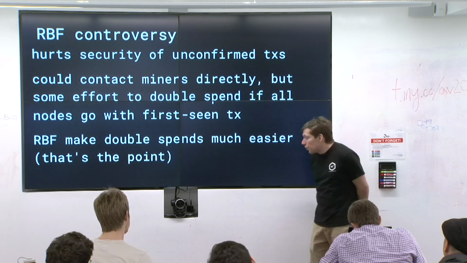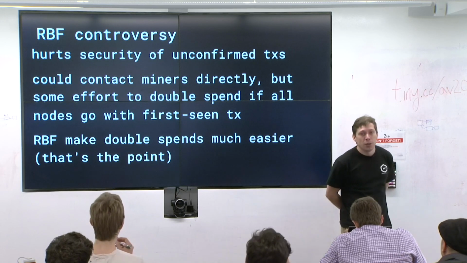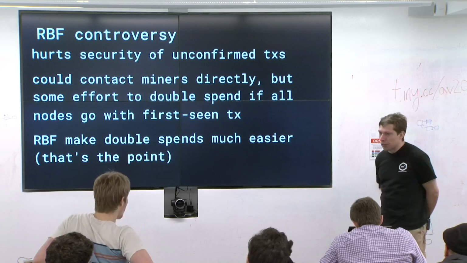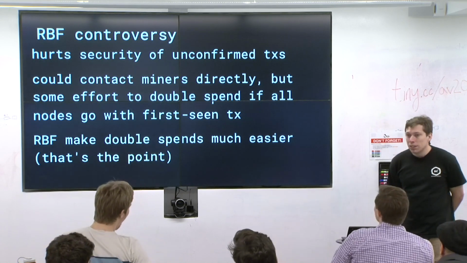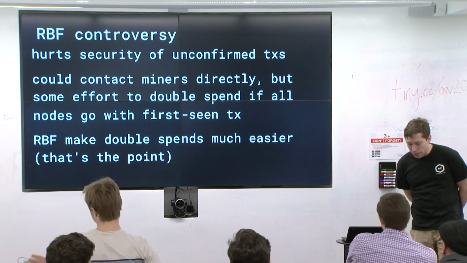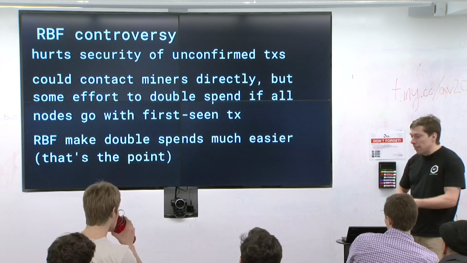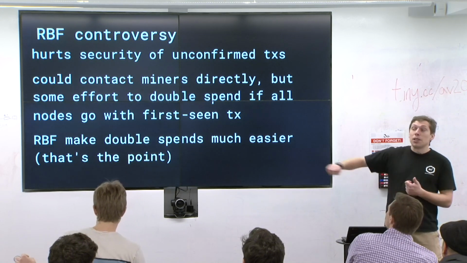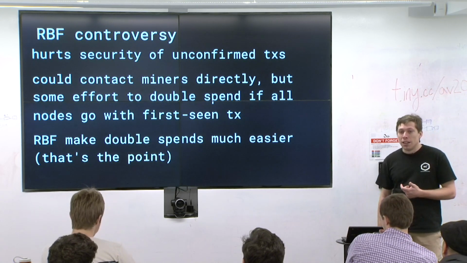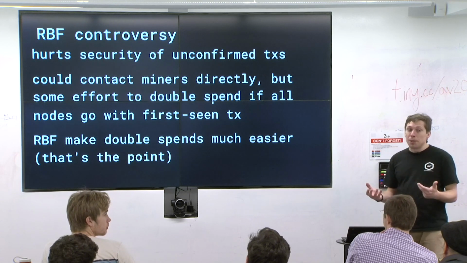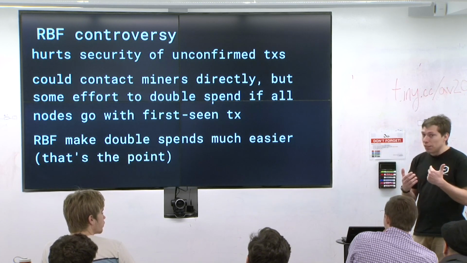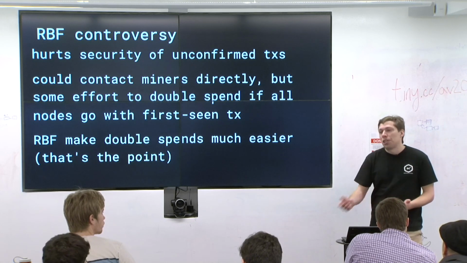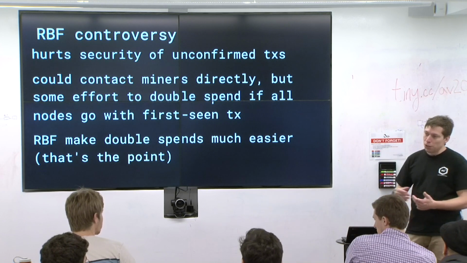And to some extent, they do have a point, right? If every node on the network says, I'm going with my first seen transaction, and if there's a conflicting transaction later, I ignore it, that means it's hard to double spend, even before it gets into a block. You say, okay, I'm going to send money to Alice, and here's my change output. And then you replace it with, I'm going to send money to Bob instead, and my change output. You can potentially make it appear that someone's going to get paid. It still says unconfirmed, but they say, hey, yeah, you sent me a transaction, it'll get confirmed soon. And then you switch it out and try to make it so that you pay back to yourself instead.